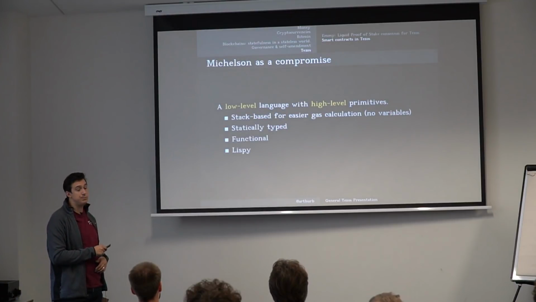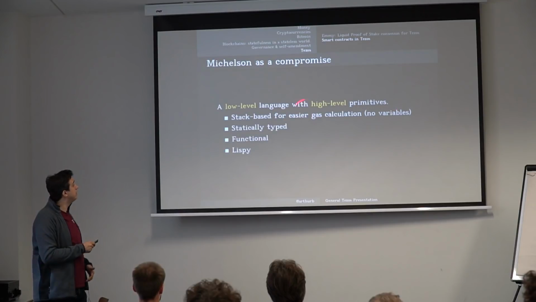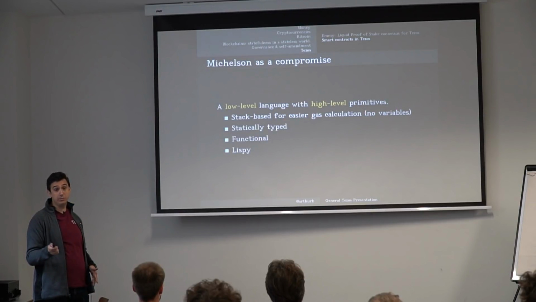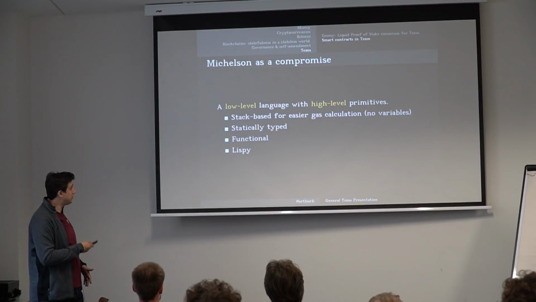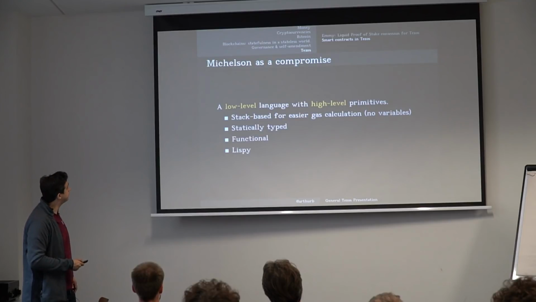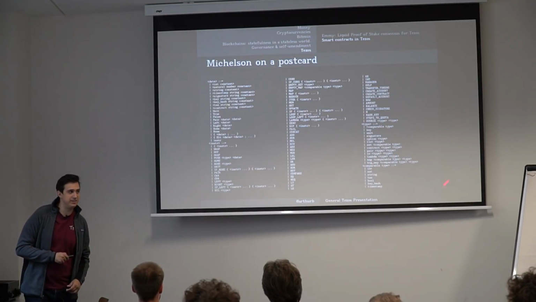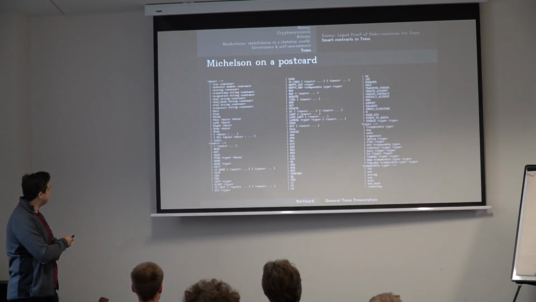It's a low-level language, but it has high-level primitives. It's stack-based for easier gas calculation, so it doesn't have any variables, but you have annotations, which are pretty helpful. It's statically typed, it's functional, and it's a little bit Lisp-y. So this is Michelson on a postcard. This is everything you have in Michelson.